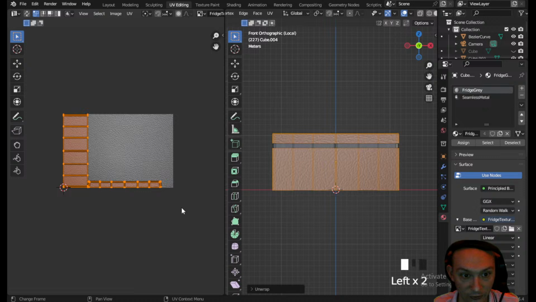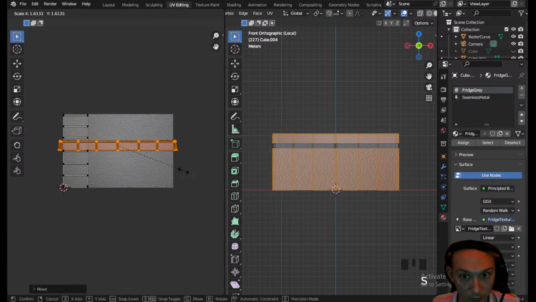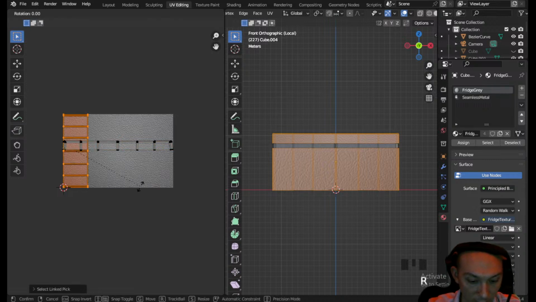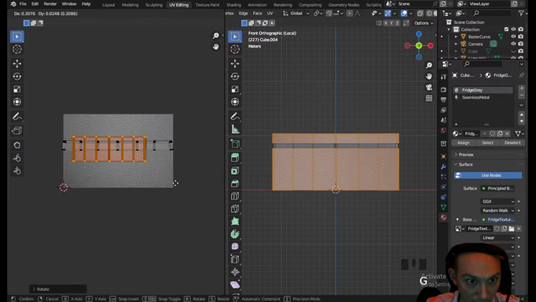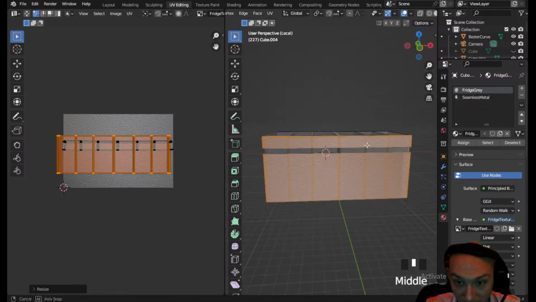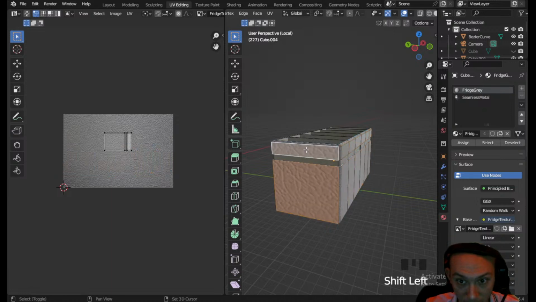UV unwrap. Let's see what that does. Okay. Grab these. L to select the linked, and I'll scale them out a little bit. I'll do the same thing over here, R90, and then bring it over and scale it out. I guess that looks about the same. We just need to fix this one.